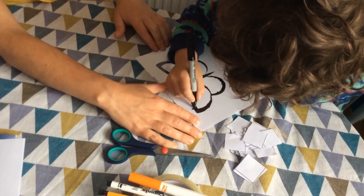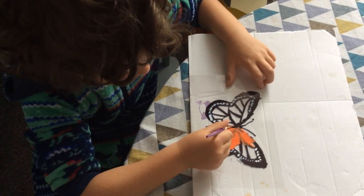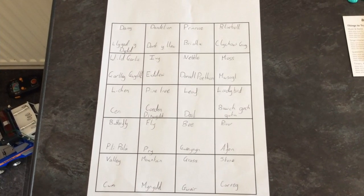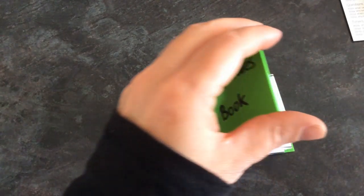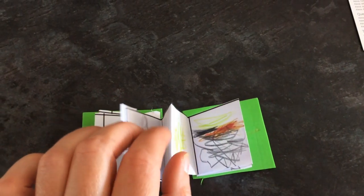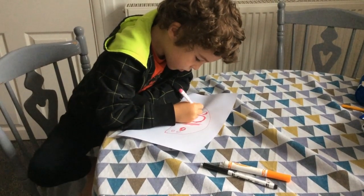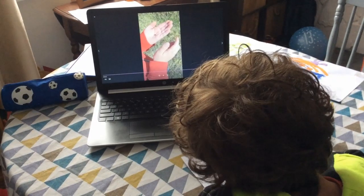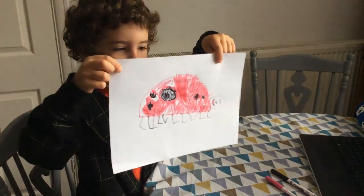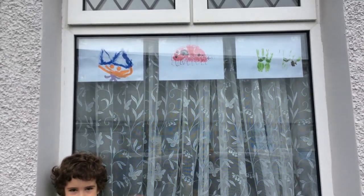So the first thing you need to do is trace the outline of the shape with a black Sharpie pen, then add colour using acrylic paint. When it's dried, hang it in your window. You could create a wall display writing all the words of the things that you've seen, or even a mini book using the boxes template cut into strips, then stuck together with some card or foam on the outside as a cover. Why not choose your favourite thing that you saw on your walk to draw or paint? Oscar's chosen his ladybird friend. If you can't get out, you could always copy an image from the internet. When it's finished, you could share it — take a photo and send it to your friends and family or to us. You could even create your own art gallery in your window.